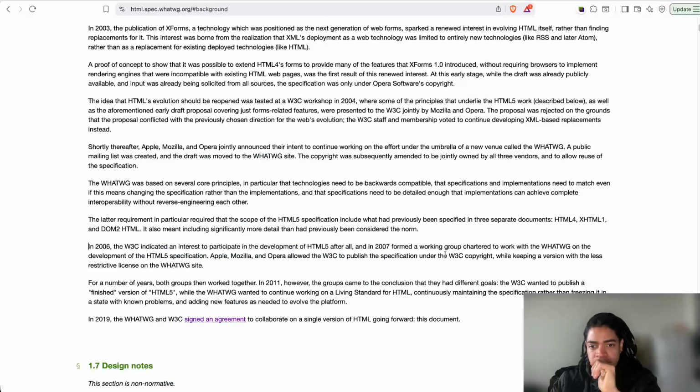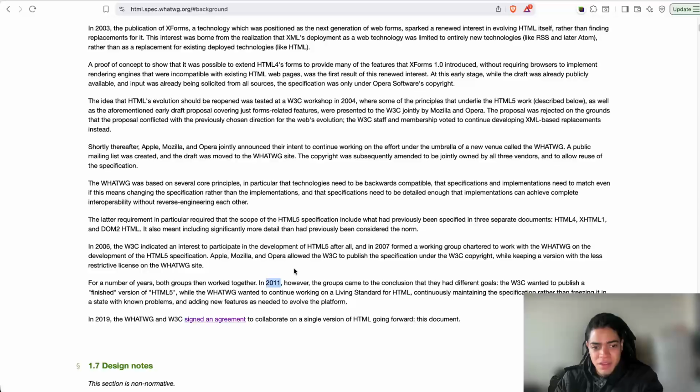Okay. So back in 2006 and 2007, the spec that was owned by Apple, Mozilla, and Opera was passed as a copyright to this consortium, while keeping a version with a less restrictive license on the WHATWG site. For a number of years, both groups then worked together.